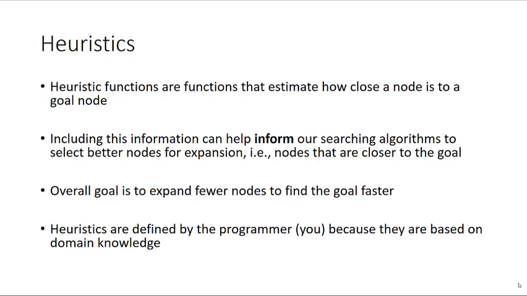One important thing to note is that heuristics are defined by the programmer or the designer of the algorithm because they're based on domain knowledge. So it's not something you just automatically compute in your program. This is something that you come up with and then you implement yourself. So it's outside information that you know based on expert knowledge about the problem that you're trying to solve.